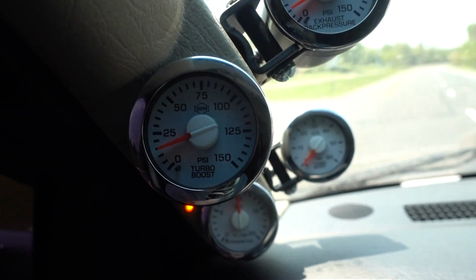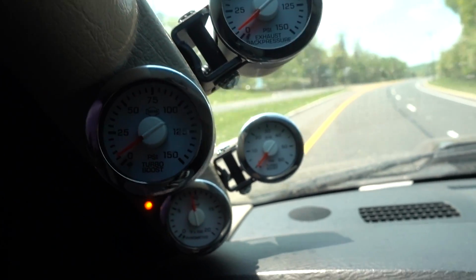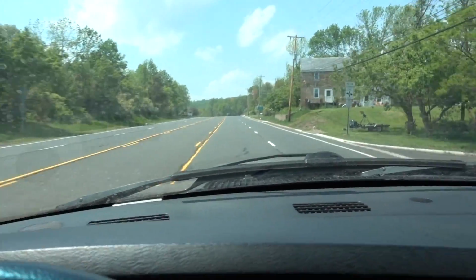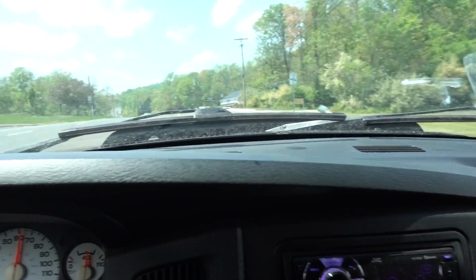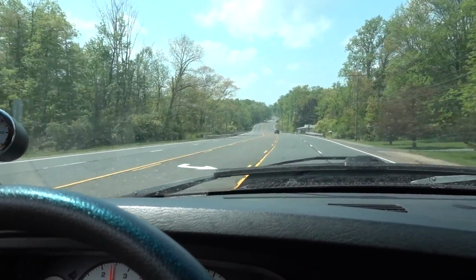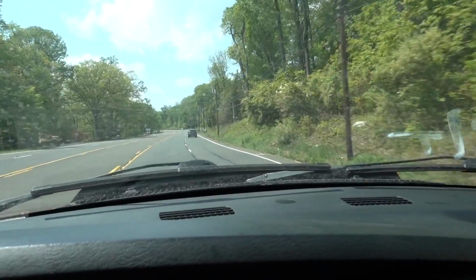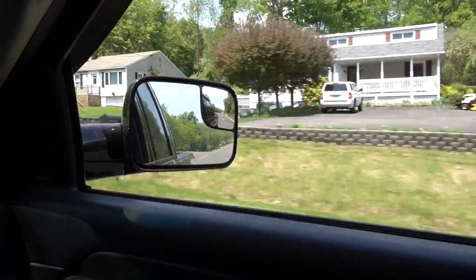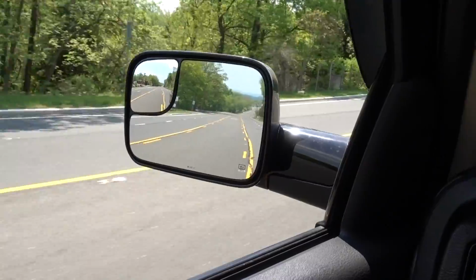It's hard to see, I'm sorry. Oh yeah, that's like quarter throttle. Man. I'm in overdrive, I'm lugging it. We're gonna check on how much smoke this thing's putting out. It's like barely a haze. Barely a haze!